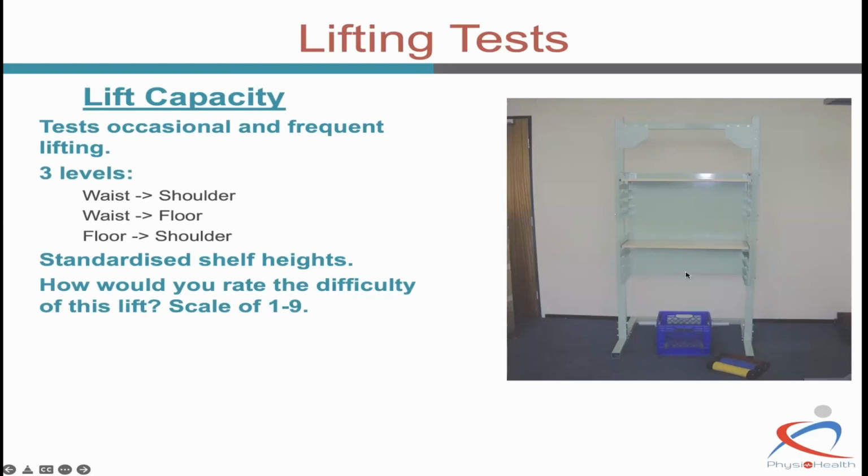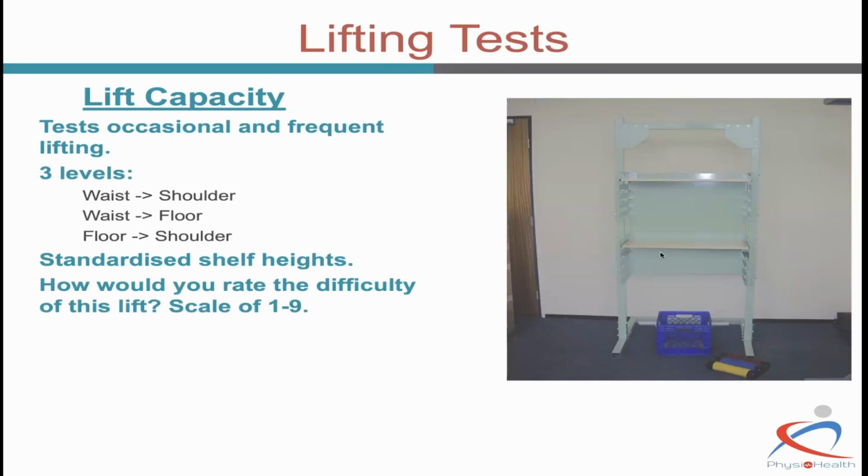We test their ability to do it one time. We start with 0 weight, which would be basically an empty box, which is 2 pounds. Then we do 10 pounds, then increase to 20 pounds, and keep increasing at intervals of 10 in most cases. We test their ability to do it once, which is the occasional level, and then we test their ability to do it frequently, 4 times continuously, and look at their abilities.